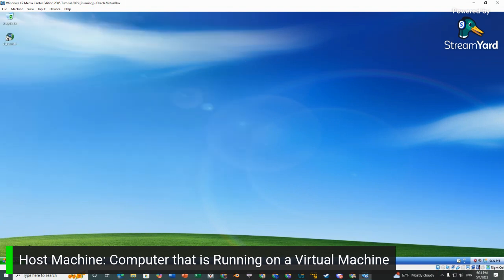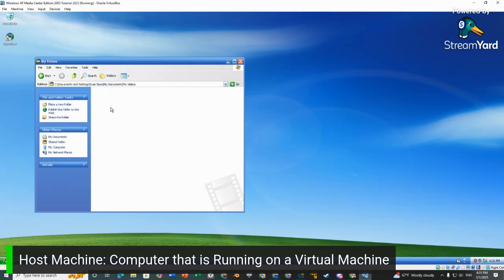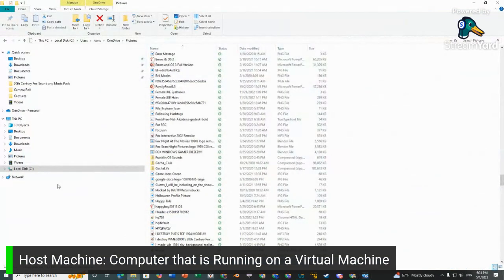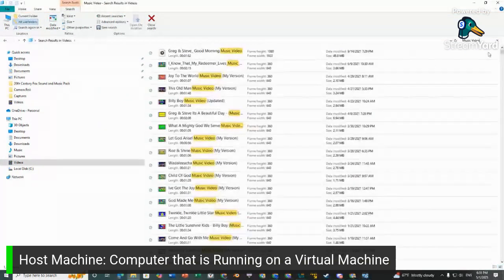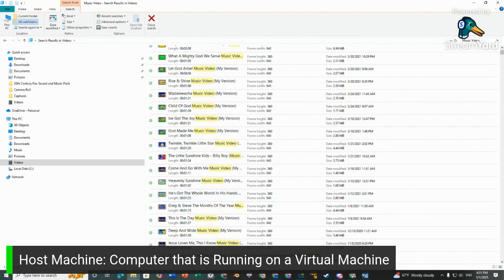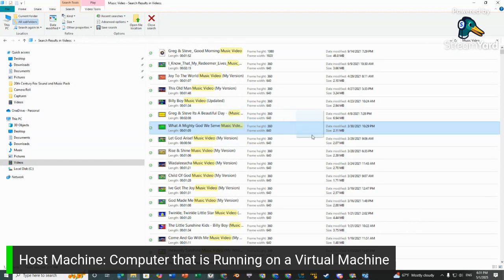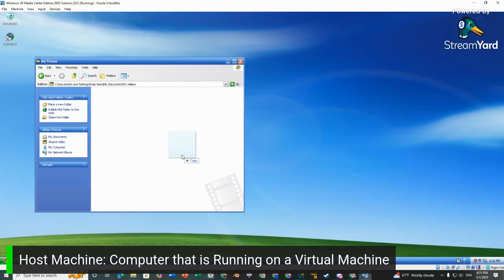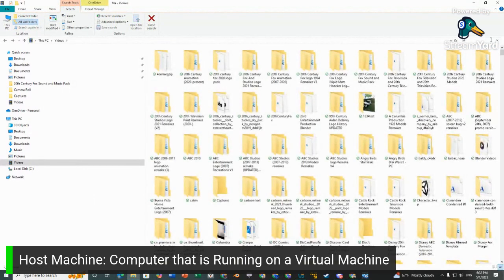drag and drop by clicking Start, then click My Documents folder, click on My Videos, I'm going to drag the video from the music video titles to the VirtualBox machine. I'm going to drag the music video called this one, the One My God We Serve music video, and then move it over and drag it to our VirtualBox machine and clicking on here. As you can tell, if I move them out, you will see these screens.